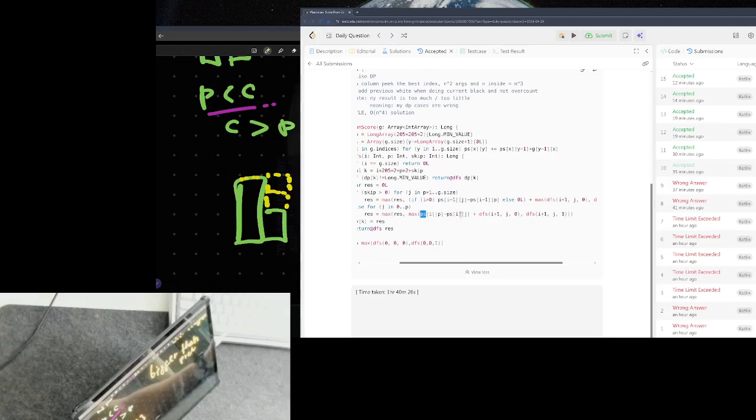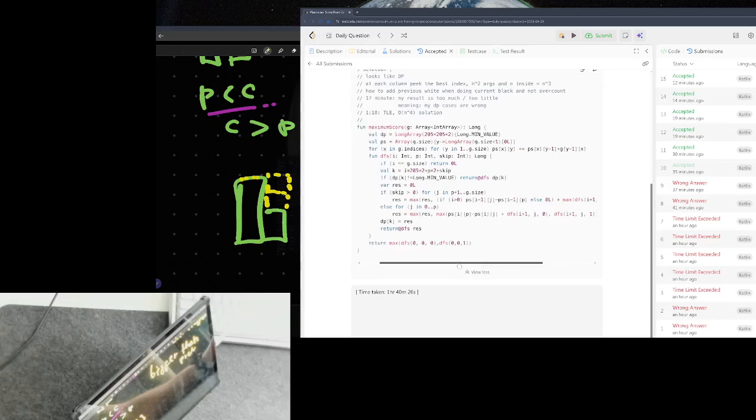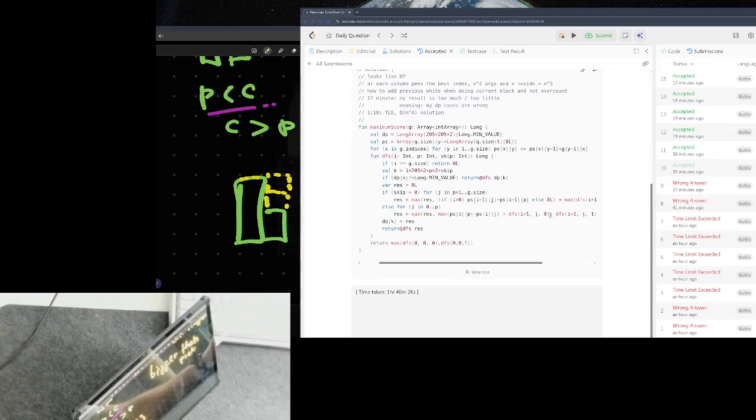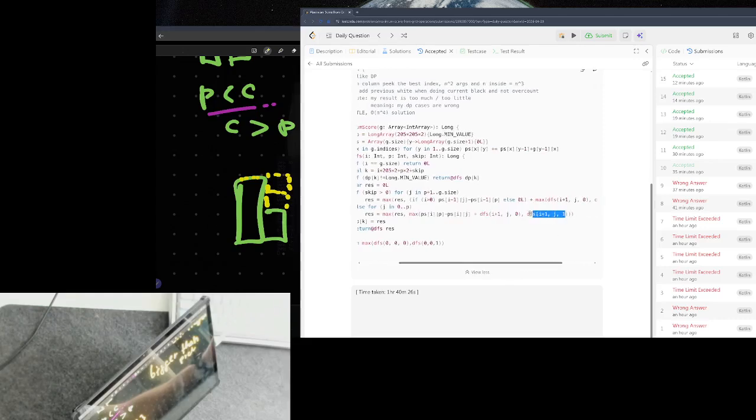The PS is the prefix sums. This is an extra corner case, because we only take in the previous if we are skipping. So this is skip 0 and it goes to skip 0 again, and if it's skip 1 we don't take it, because we are skipping the current column.